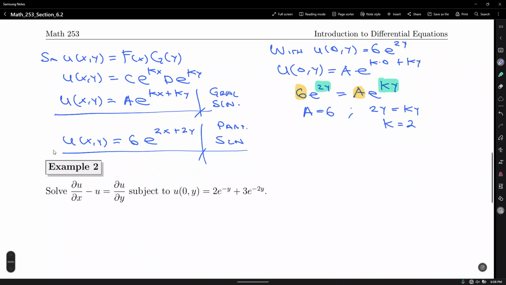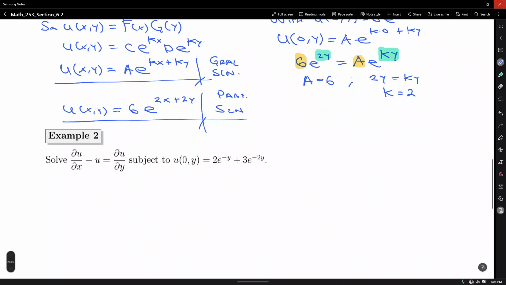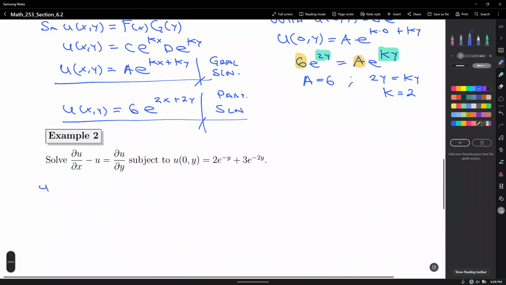So number one, again, assume some function u(x, y), the solution, to be a function f of x times a function g of y, right? That's the form. Oh, and before I move on through this problem, you can actually take the necessary partial derivatives, and that should actually be the solution to the equation. You can always verify it. I'm not going to do it for this one, and neither am I going to do it for example number two because we already did it right at the beginning of the previous section.